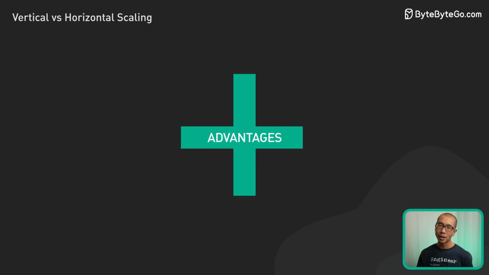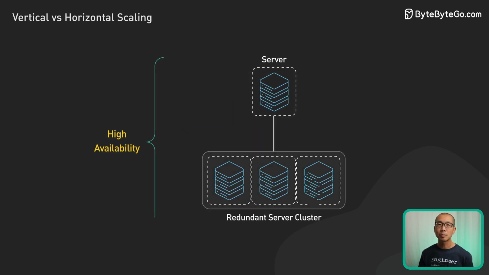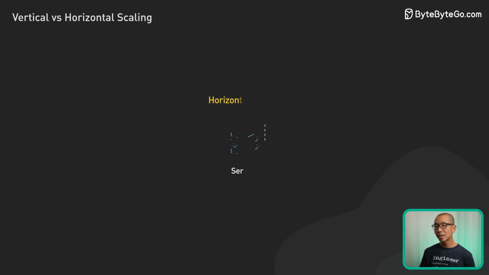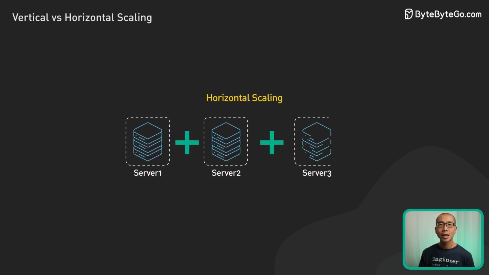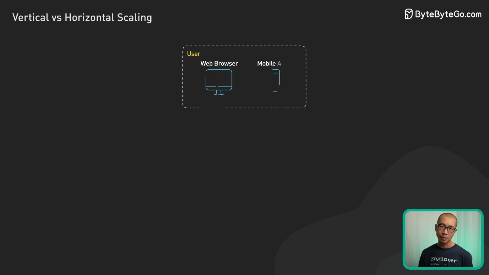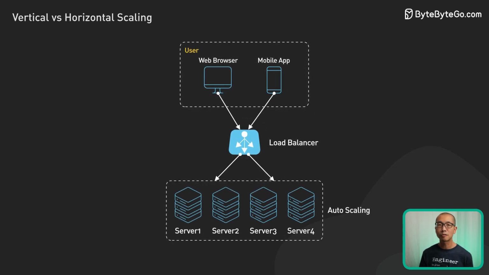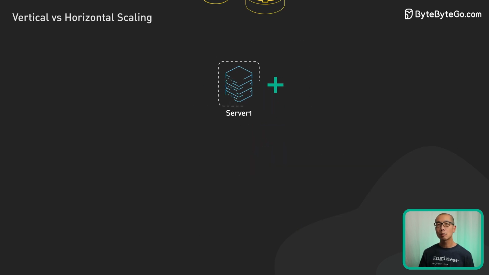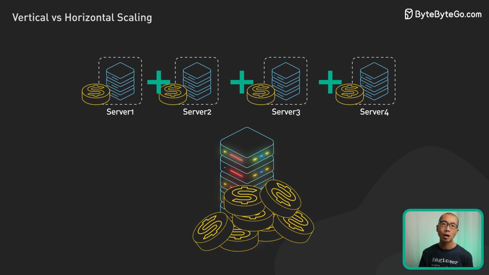Some advantages. High availability. Distributed systems offer increased availability through redundant servers and failover mechanisms. Predictable growth headroom. You can add more servers as needed, scaling your capacity as your needs grow. Improved performance. Spreading the workload across multiple servers can improve overall performance. Lower cost over time. Distributing the workload across more efficient servers can be cheaper than upgrading to high-end hardware.